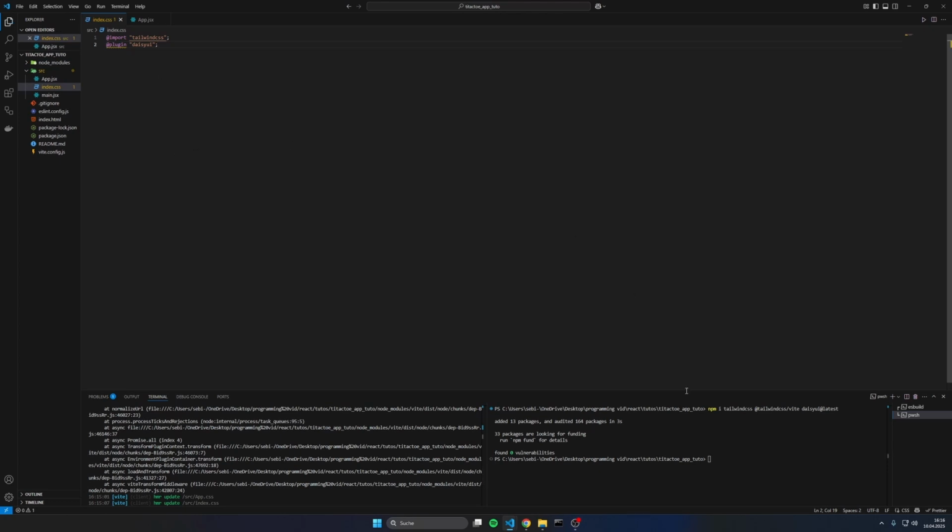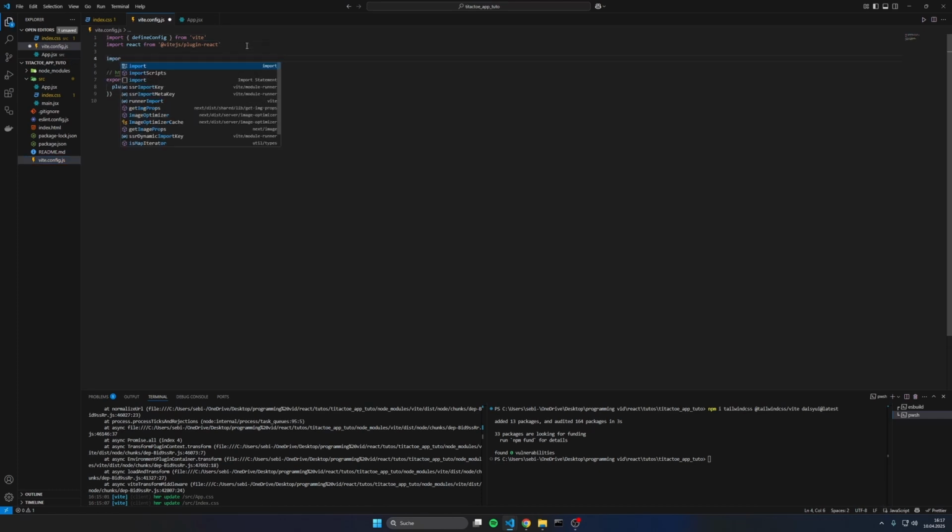Then we have to go into the vite.config.js and import tailwindcss from @tailwindcss/vite up there, and then go into the plugins array and add the tailwindcss function.